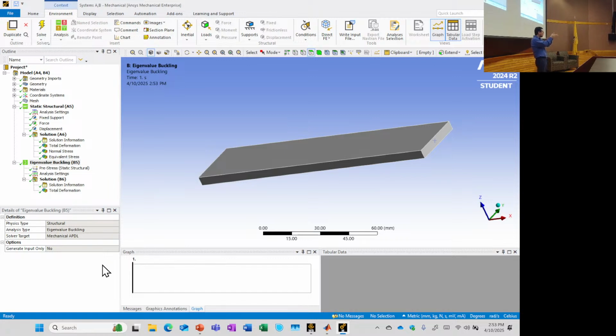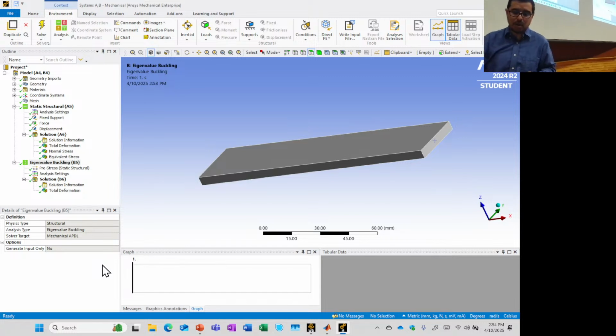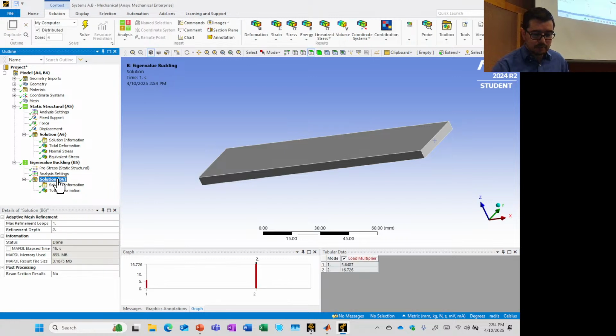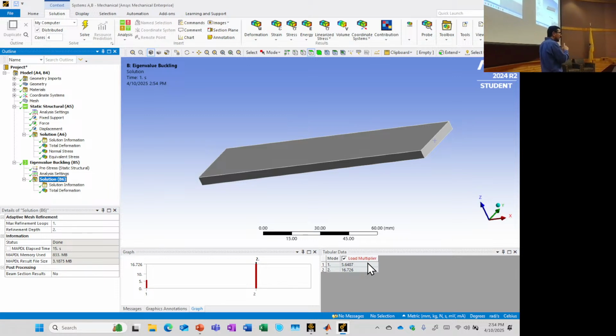And you remember that there was that second mode where it was still not moving left, right, but it was kind of bowing out, with that rotation on the top. So what we expect here, at least for the first mode, is that we've made it more difficult to buckle, which means if we did this right, we'll have a higher load multiplier. Before it was 0.691, now the load multiplier is 5.6, which means for that 10 kilonewton load that we're using to apply the compression, it's actually going to require 56 kilonewtons.